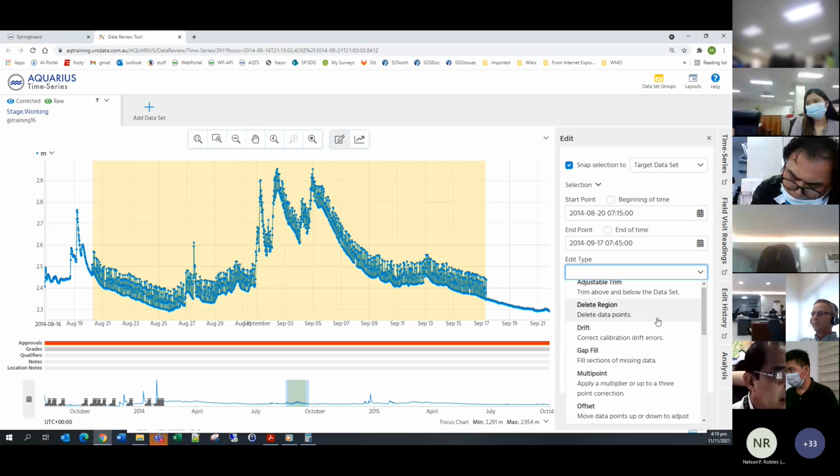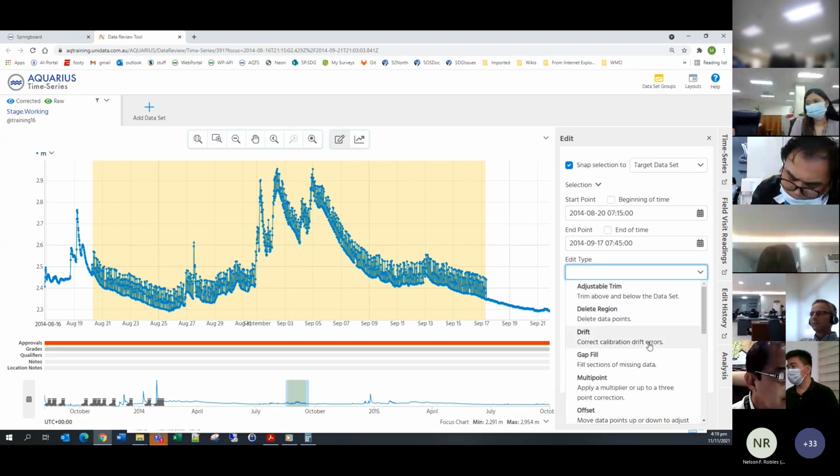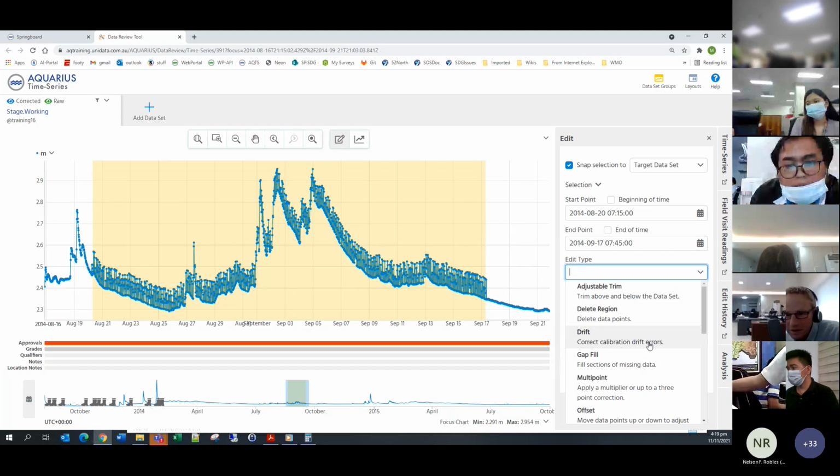Can people remember what correction we might look to apply to this? Anybody got a suggestion? What type of correction might this one be?